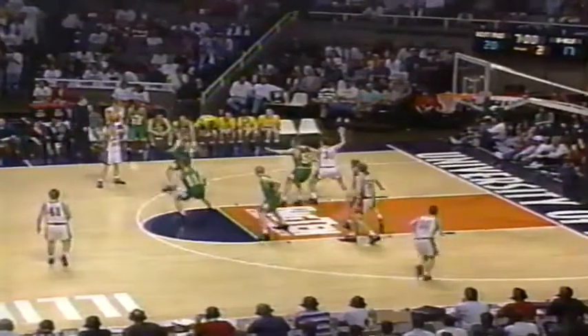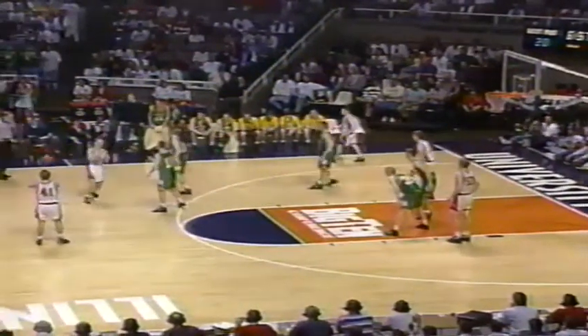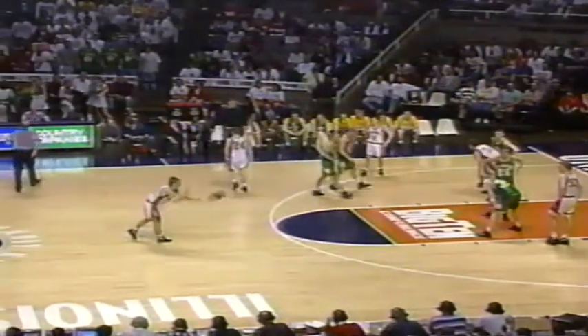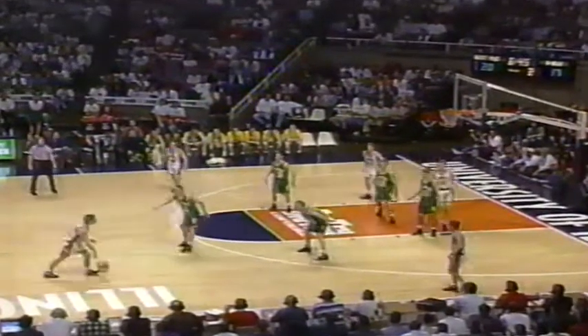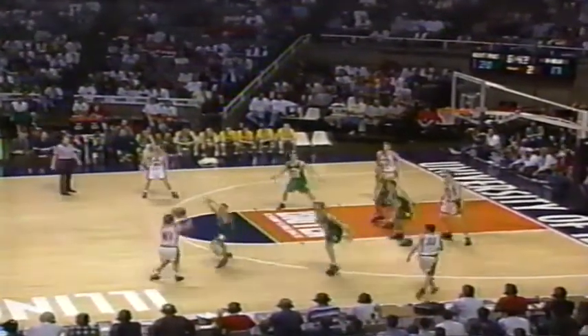Peter Craig bumped by Kurt Olsen, who's called for the foul — his first. Olsen, another sophomore — three sophomores in the starting lineup, and then Olsen comes off the bench and plays quite a bit. A great football player at U-High, making a nice play inside. 20-17, West Pike. Mosley for three again — that's his fourth of them in this game. Kirk Mosley with a dozen points, and the lead is six.